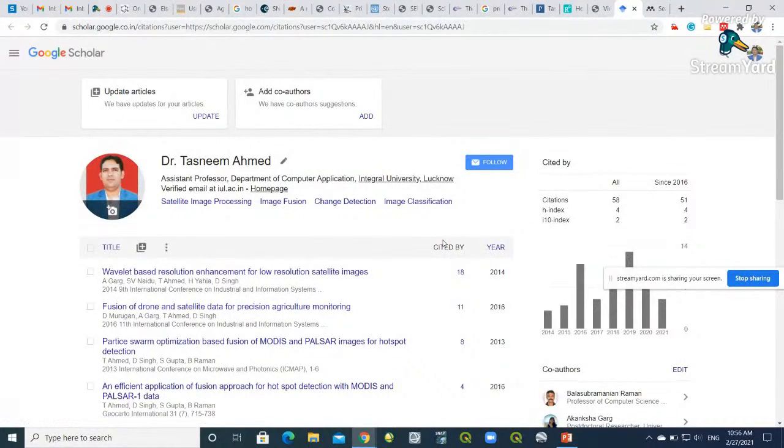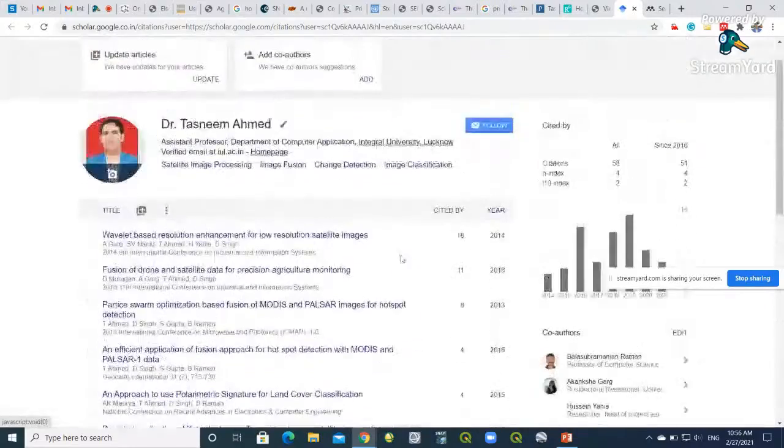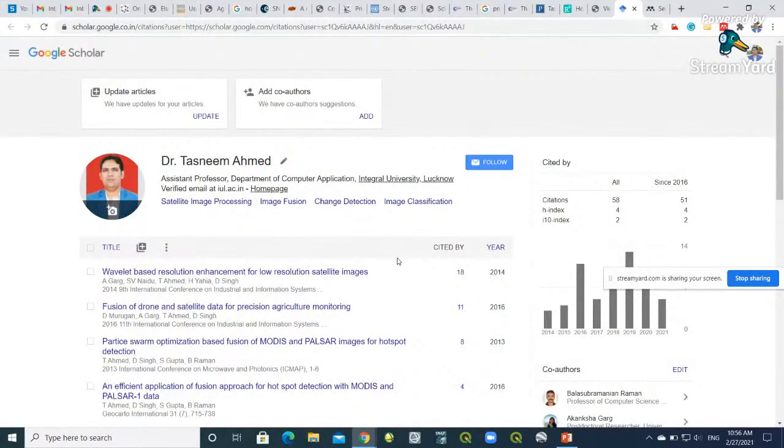And similarly, you can create a profile on Google Scholar. Here you can upload your papers, and it shows which paper is cited, the citations of the papers, and in which year how many citations you have received. These types of profiles you can create, which is very good for sharing your knowledge on the internet. Because ultimately, if you are doing any kind of research, that research should be useful for society. So society should get the benefit of your research.